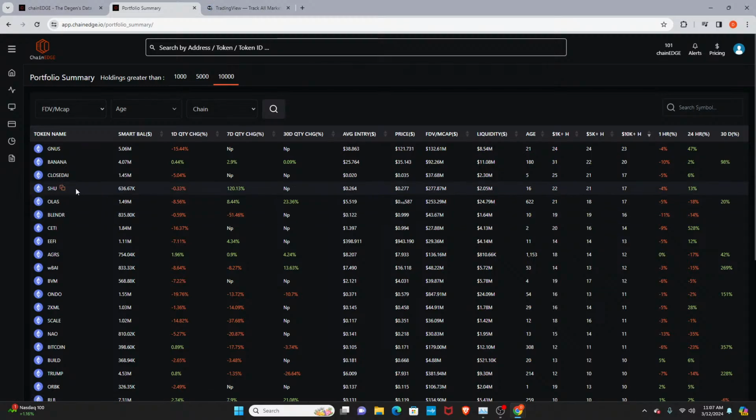But a really good example that I like is Shutter. So Shutter, 600K, right? 215K wallets in it. Big accumulation over the last week, right? Like 120%. The average entry is 26 cents, which is basically the current price. I know what Shutter is. It's a MEV project, which is pretty interesting.